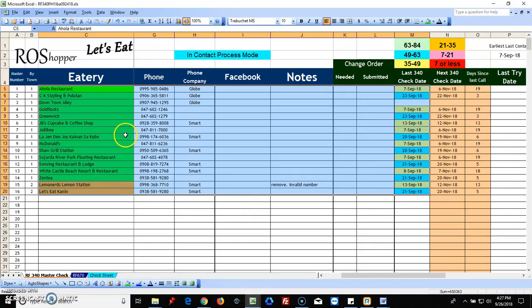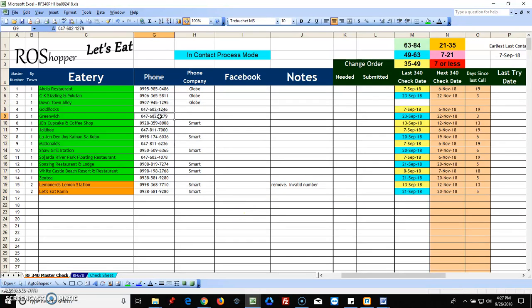Remember, in the phone area, it says no phone. It doesn't say contact Facebook or anything like that. Ops is going to take this exactly like it is and run with it. So this has no phone if we are contacting them via Facebook.